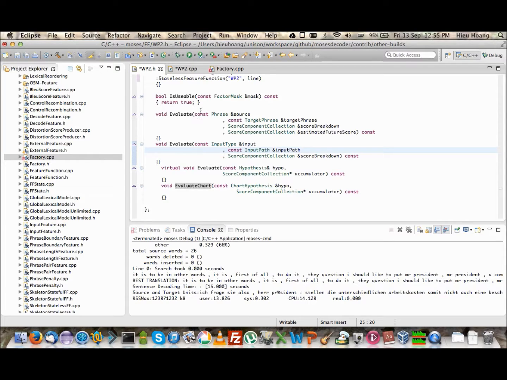We're just going to use this for phrase based, where there are no non-terminals, and all the words in the target and source phrase are just ordinary words. So we're going to override the first evaluate method, this one. Rather than having an empty method, we're going to make a copy of that in a CPP file.